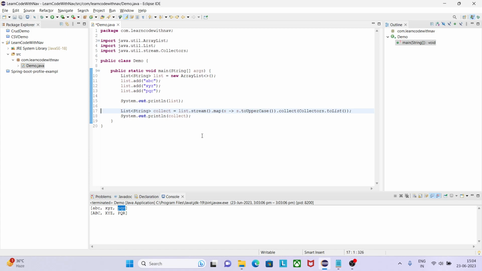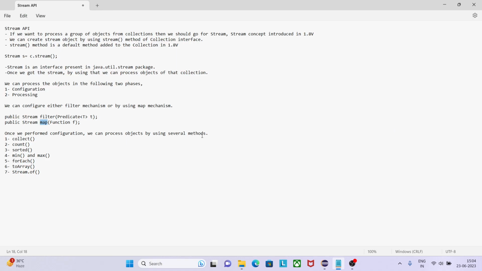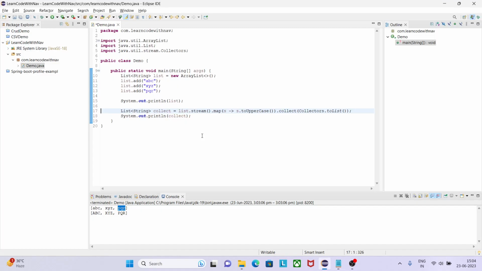Now we have seen how we configure our stream object using the map method and filter method. Now once we have a configured object, we can call several methods to process it. Now I want to count all the strings.